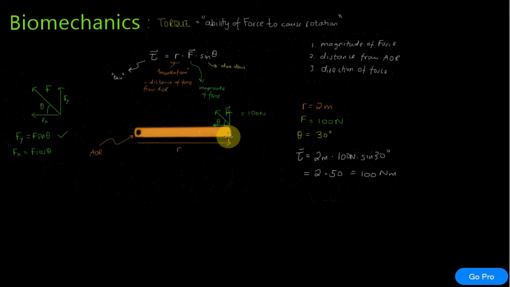There's another aspect that changes the mathematics, which is what I tend to look at, and that's manipulating the size of this lever arm. Remember, it is the distance of the force from the axis of rotation. So you will notice that the bigger R is, the greater the torque is. The further the force acts from the axis of rotation, the bigger the torque is. And also, the more the force acts at a perpendicular angle to the axis of rotation, the greater the torque. So torque is maximized when both these aspects are perpendicular.